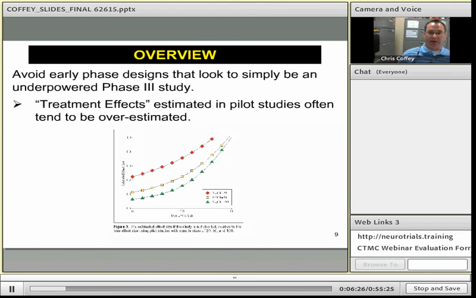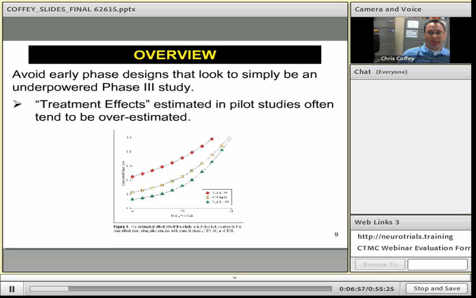The first here is one that I think has been an issue for years. When I sat on the NINDS clinical trial study section, it was a common thing that would come through there, where an investigator approached, say, a phase two trial really for the need to get the data that are needed to do the sample size calculation for the phase three. But the phase two looked almost identical to the phase three. It was really intended just to get that information, but there was really no question to answer because the decision had already been made to go forward.